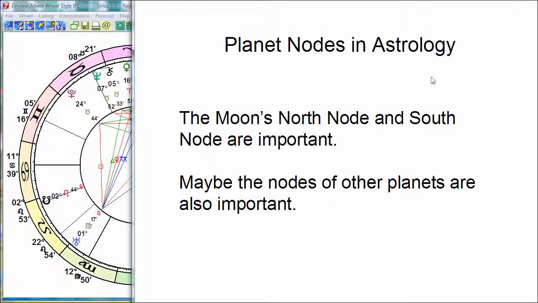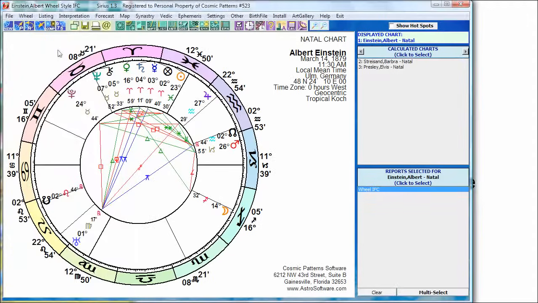So how would we go about testing this idea? Well, let me show you. I'm in the Sirius 1.3 software. I have three famous people here: Albert Einstein, whose chart we're looking at, and also Barbara Streisand and Elvis Presley. Now, let's see if planetary nodes can tell us anything interesting in Albert Einstein's chart. We can put the planetary nodes in the Sirius software in the chart wheel interactively, which is very nice. We can just pop them in the wheel and pop them out with one click.